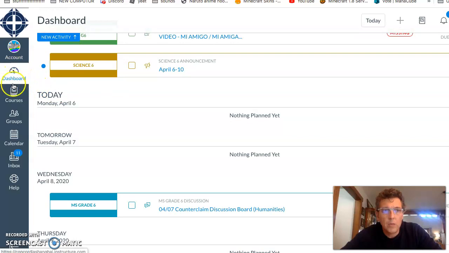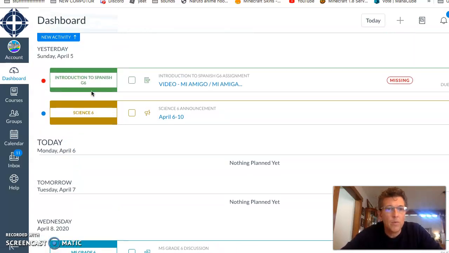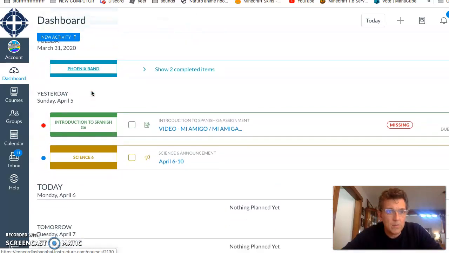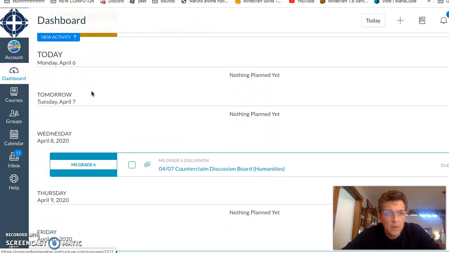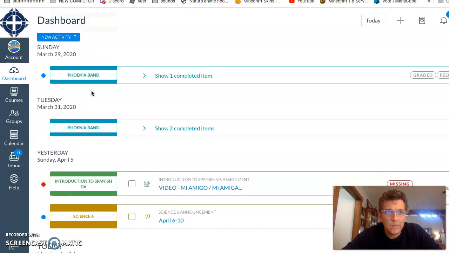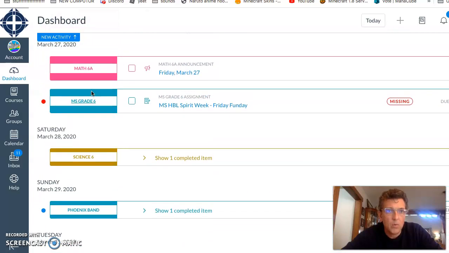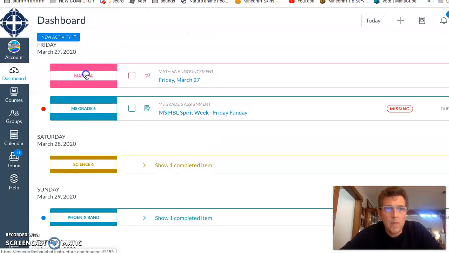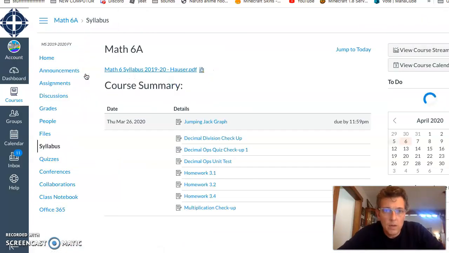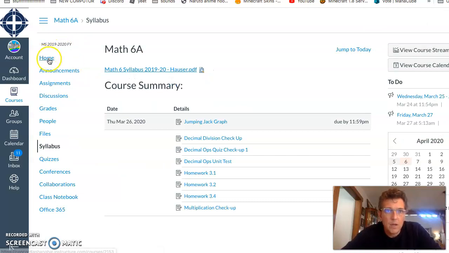When you go to your dashboard, it's over here. It might look a little different than this one, than 6th grade. You might have pictures of my math class and things like that. Hopefully you can find that. These are his particular classes. I'm going to go to math, because his mom teaches him. Now this is what it'll look like when you click into your math. Your home might look different than this one.